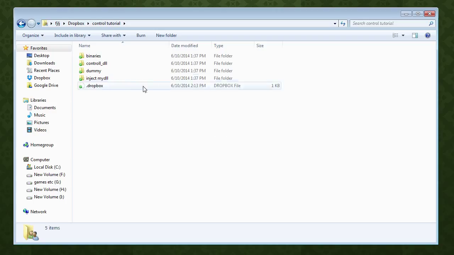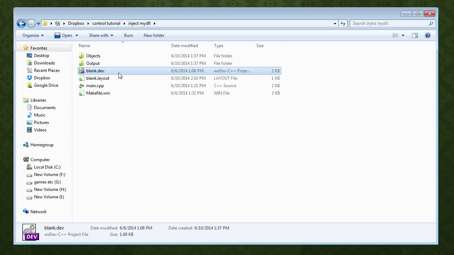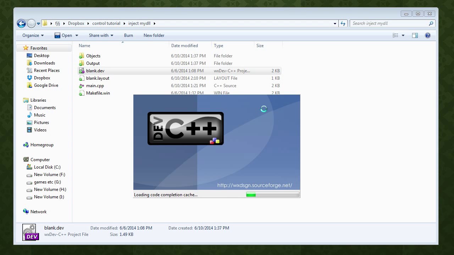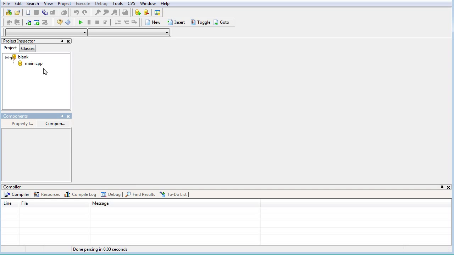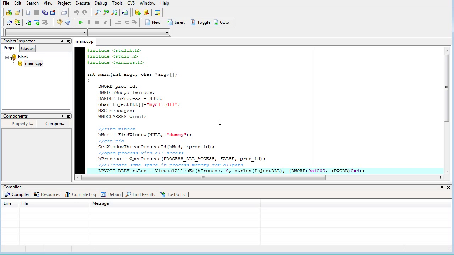So let's hop into the program that injects our DLL. I'm doing all of this in wxDev-C++, which is like a revamped version of Dev-C++. It's still pretty deprecated, but for the most part, any code in here should compile in Code::Blocks or Microsoft Visual Studio. I guess I could have used an Express version of Visual Studio. I just wanted to use something that was free so that there were no issues of people not being able to obtain the tools. I'll also put a link to this in the description.